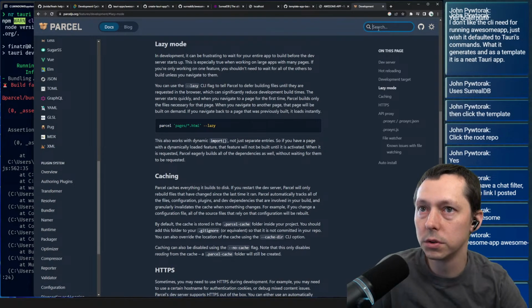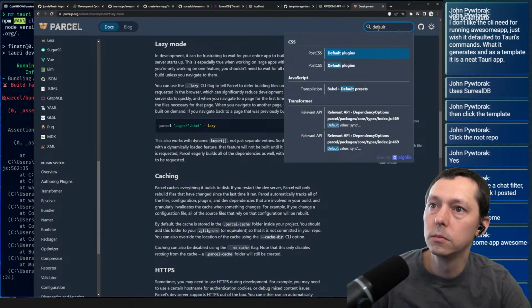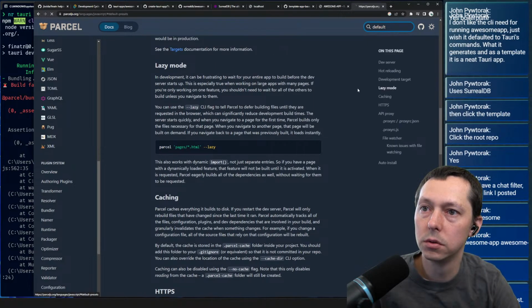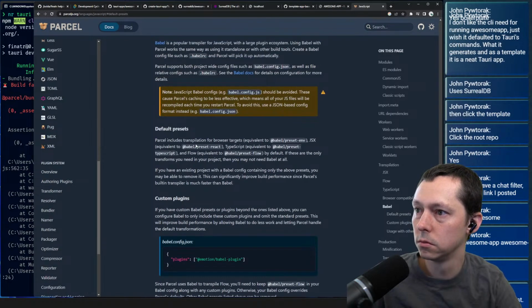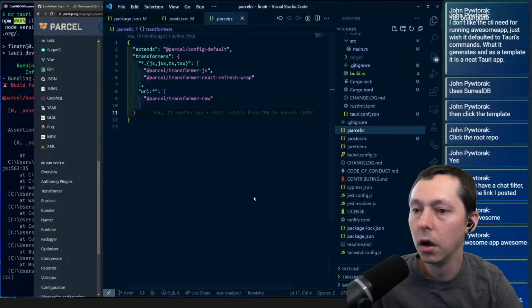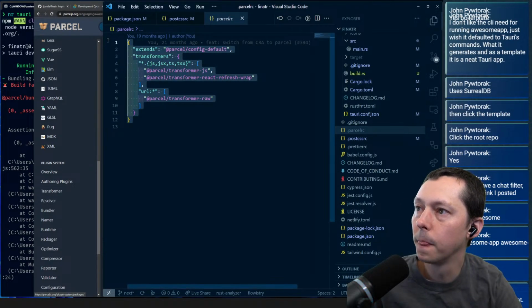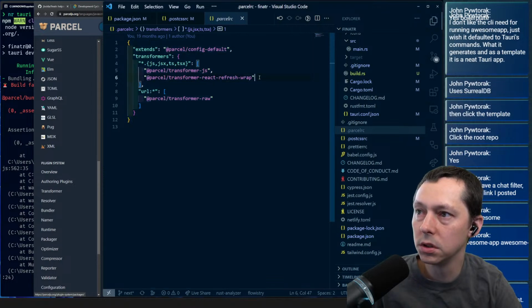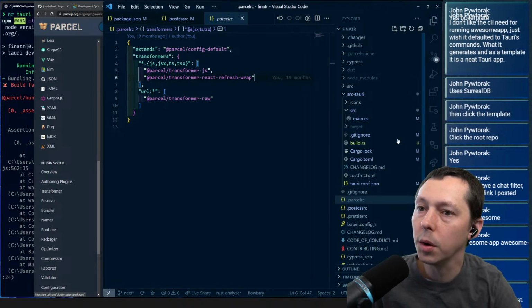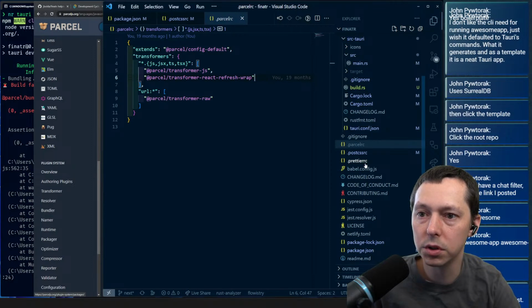Where are the defaults? Default plugins. Default presets. I'm honestly kind of tempted to say I might not need this anymore, and I'm presuming that they probably made the situation much better.